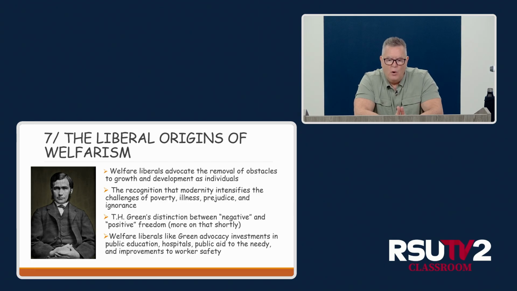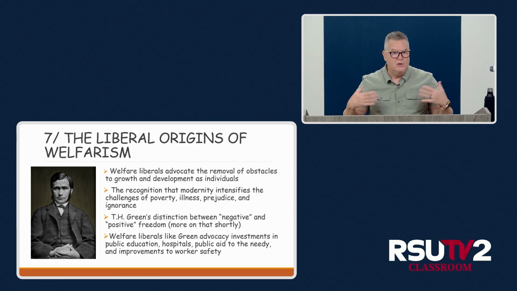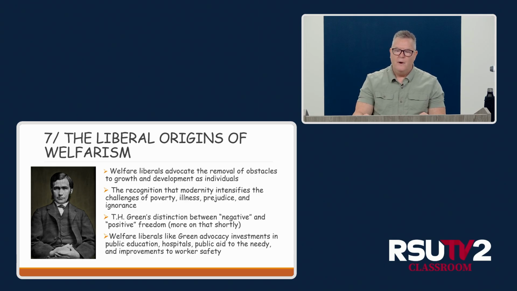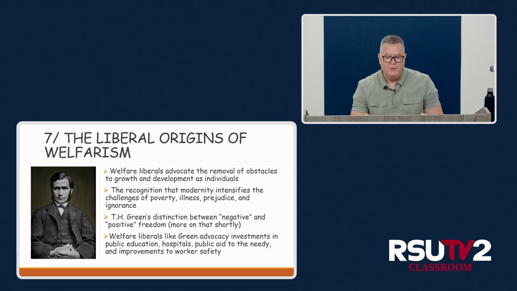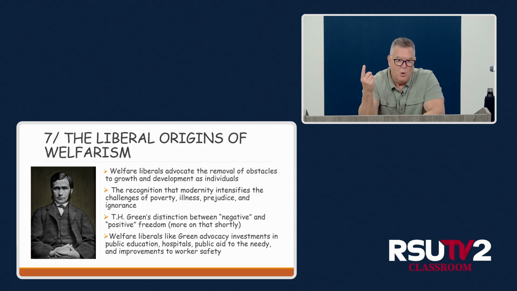So the liberal origins of welfarism emerge in the horrors of the Industrial Revolution. Welfare liberals advocated the removal of obstacles to growth and the development of individuals as fully formed individuals. So they're looking at improving workplace conditions, giving people more time to themselves, reduction of the work week, but also access to education, so that they would have skills to do something beyond simply working in a factory.